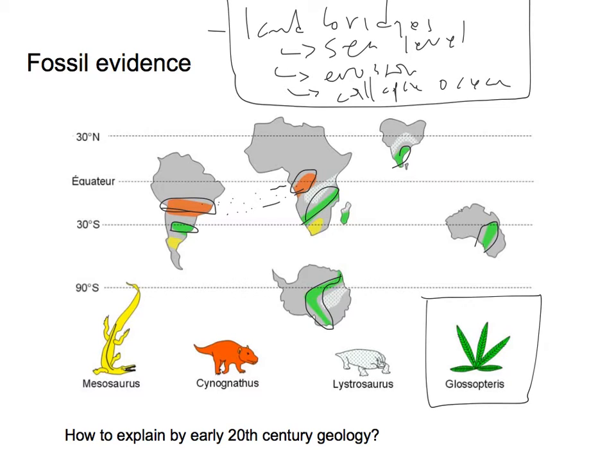Other potential ways of explaining the distribution. Well, kind of like natural migration of the mesosaur could also explain the fossils being on all of the continents, because the mesosaur was aquatic, so it would go from South America to Africa and bring spores with it? Okay, so migration. Maybe these critters could swim.